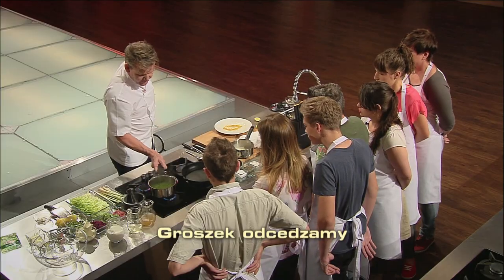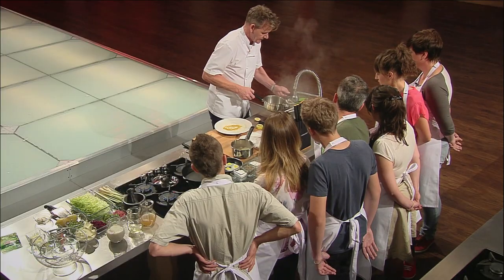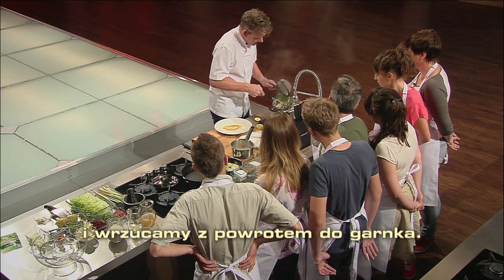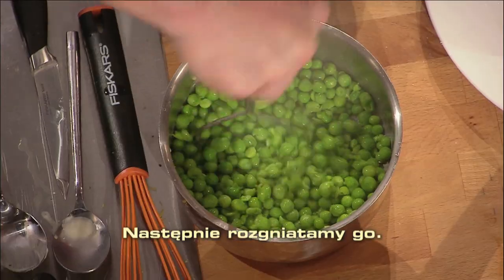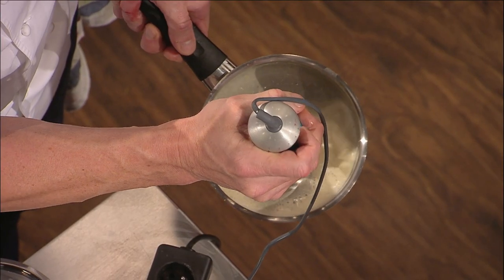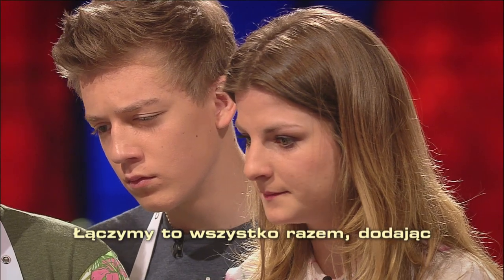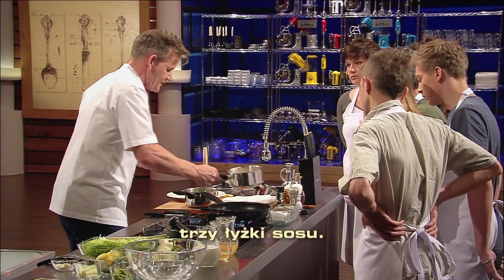Peas, from there, off, in, drain, and back in, okay? Now, literally, in, fresh crushed peas. Just to bring them together, one, two, and three, that's it.